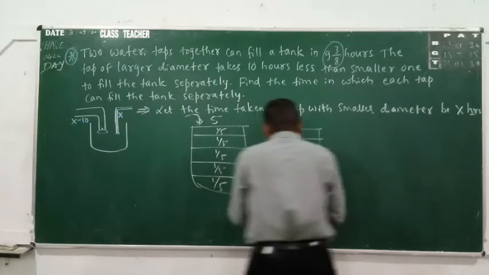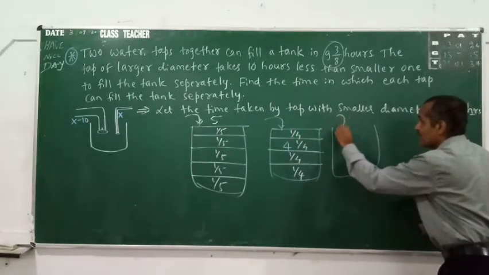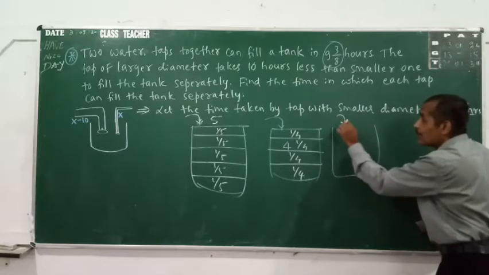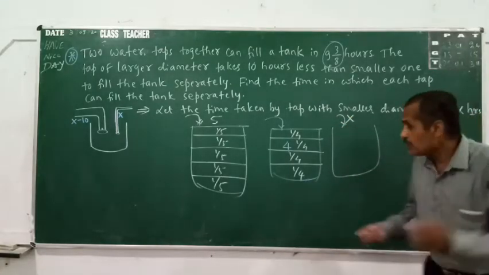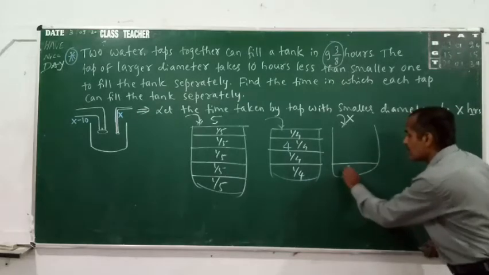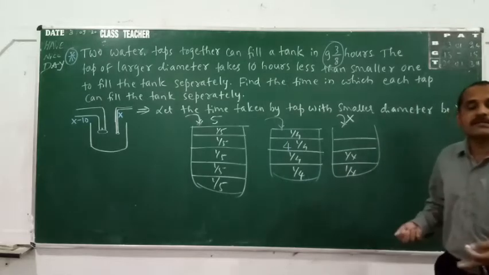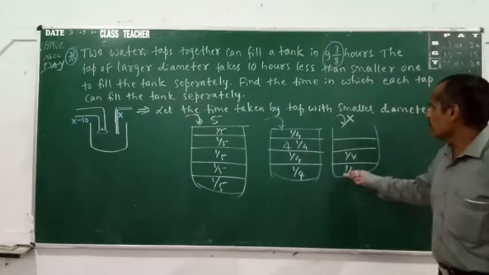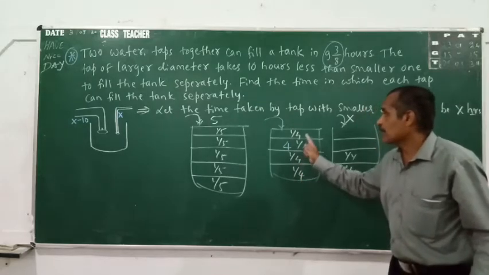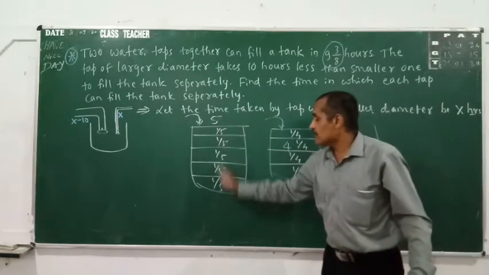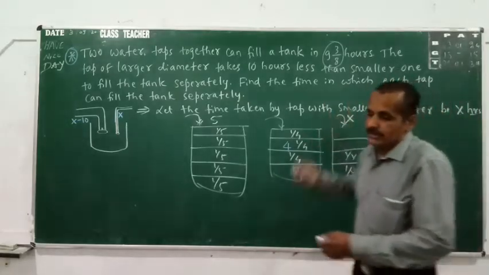Now likewise, if there is a tank and it completely fills in x hours, then what is the work done in 1 hour? 1 by x. Second, 1 by x. Third, 1 by x. Because x is unknown, we don't know in how many hours it will fill. When it is 4 hours, it is 1 by 4, four times. When it is 5 hours, five times. For x hours, so on up to 1 by x.